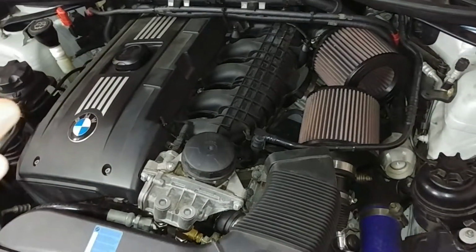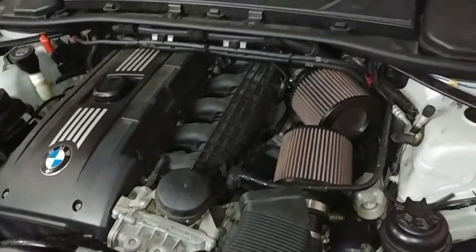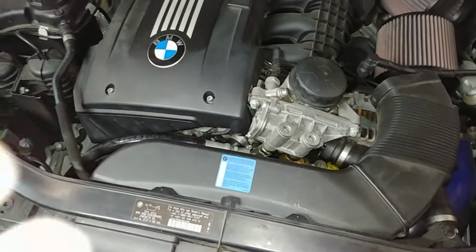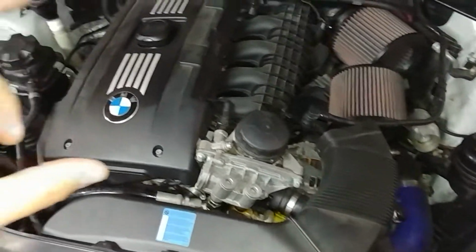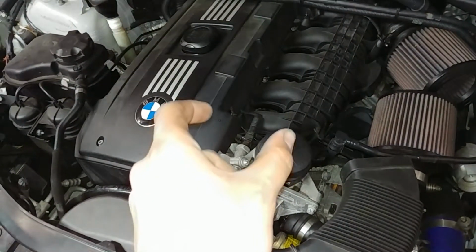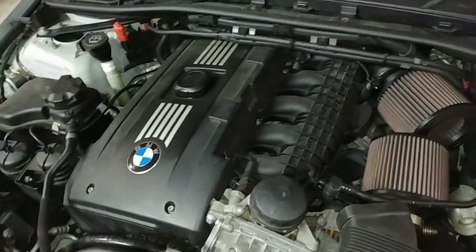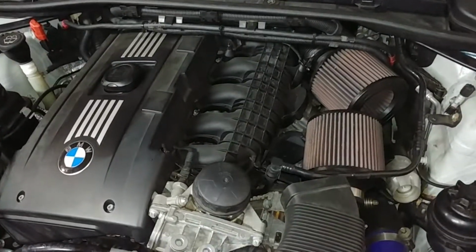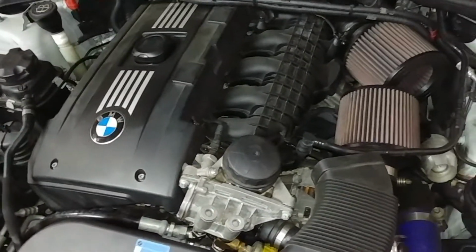And what I found was an STP oil filter. Now, normally STP is fine. There's really nothing wrong with STP. But what I had found was that the filter was crushed and it was shaped like an hourglass, like the bottom, middle, and top. That can't be filtering very well. And this isn't the first time I've come across an issue with a filter.